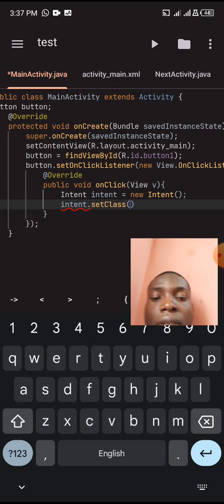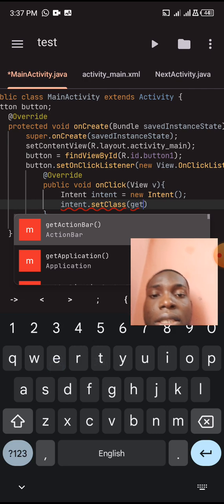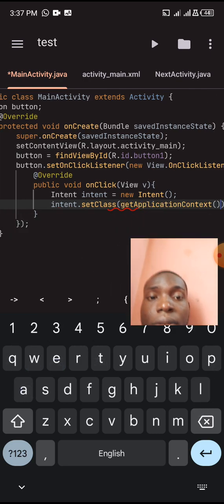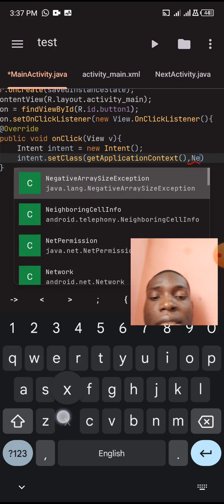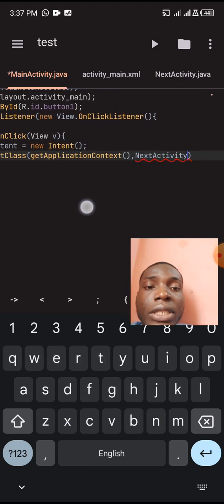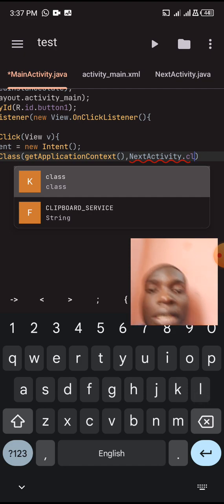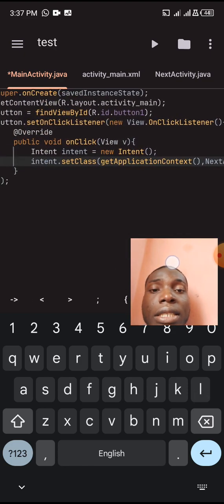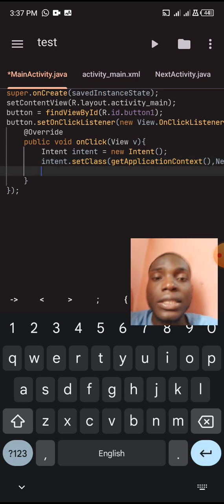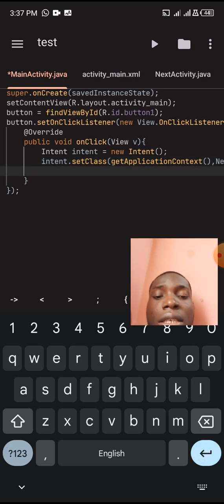Intent.setClass, getApplicationContext, then the name of the class is NextActivity. So NextActivity is the name of the class, dot class. So that is the class we are going to. The class is the activity, that is the next activity, or you can call it next class.